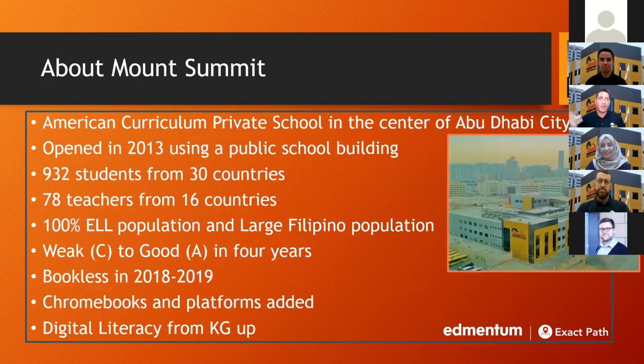We'll talk to you a little bit about that today. So we are an American curriculum private school. We're in the center of Abu Dhabi. We are right next to the main post office. It puts us in a very residential neighborhood, and it's unique. We originally were in an old school building that has since been torn down, but our location gives us 30 countries worth of students. We have over 932 now.